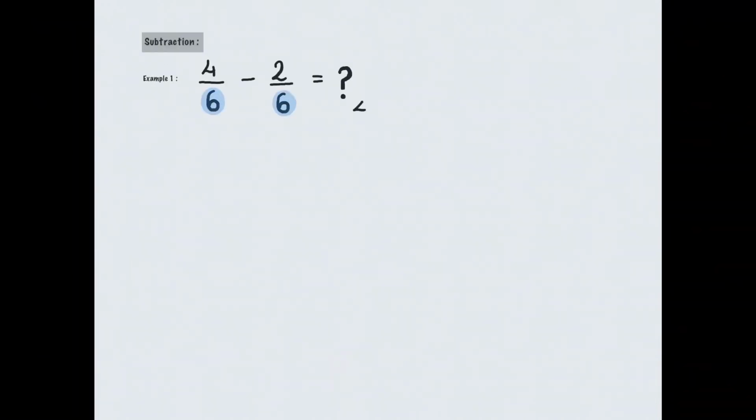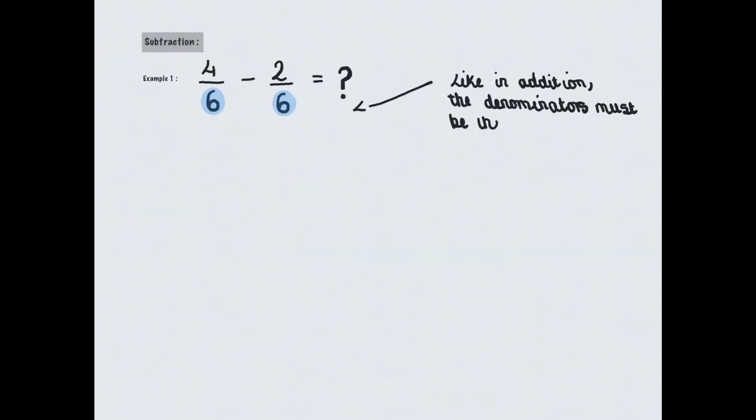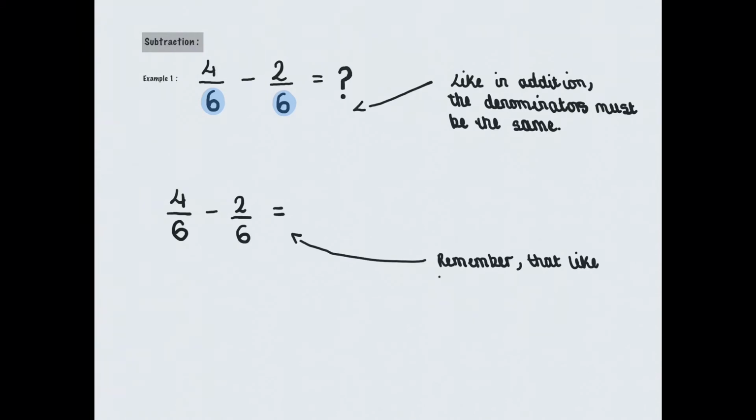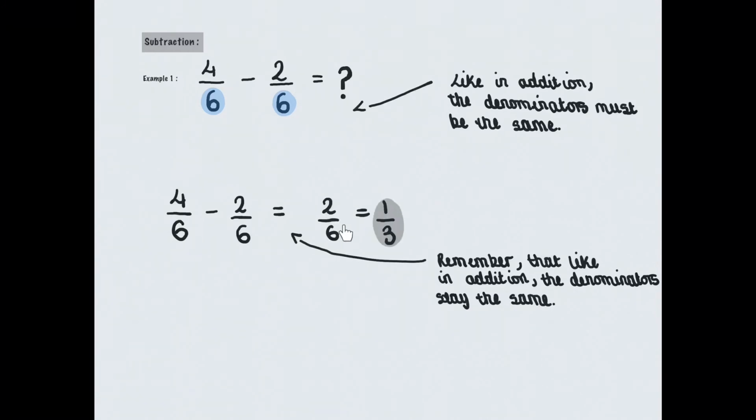So just like addition, in our next subtraction question, we need to make sure that the denominators are the same, otherwise we won't be able to subtract the fractions correctly. And we can see that in these fractions we have common denominators of 6 and 6. In our next step, we just have to make sure that we don't subtract the denominators, just like we wouldn't add them in addition. So now all we have to do is subtract the numerators and keep the denominators the same. So we do 4 minus 2 to get 2 and keep 6 the same, and we get 2 over 6, which we later simplify to get 1 over 3 as our final answer.